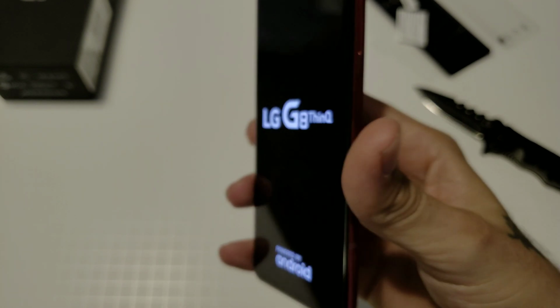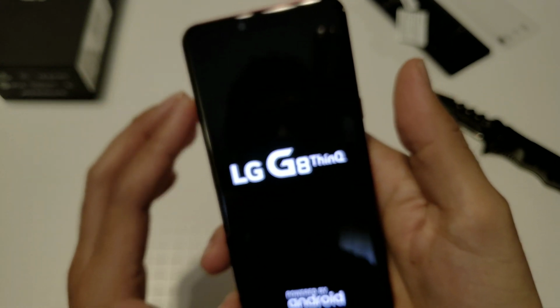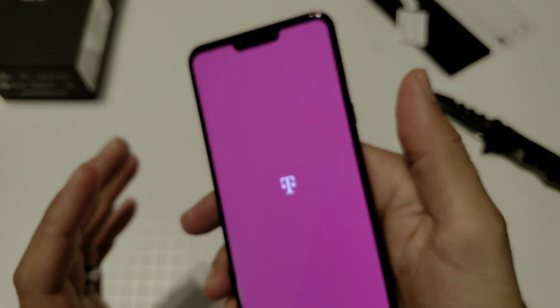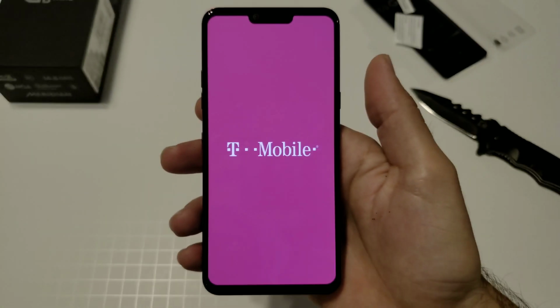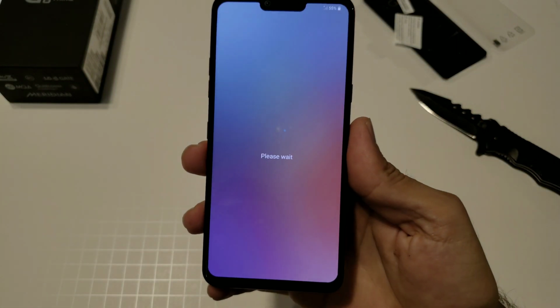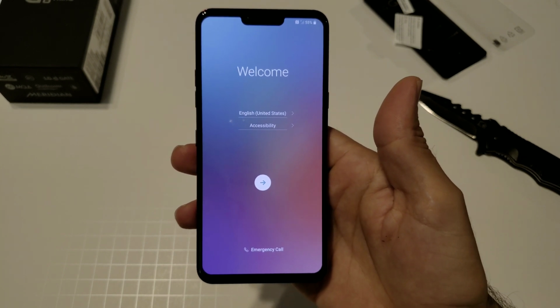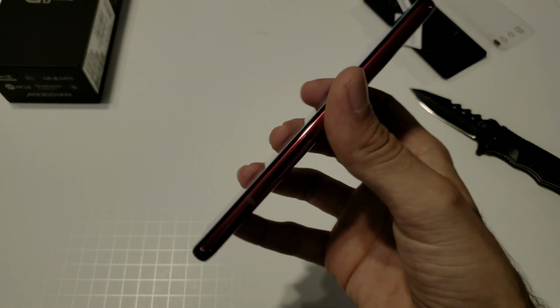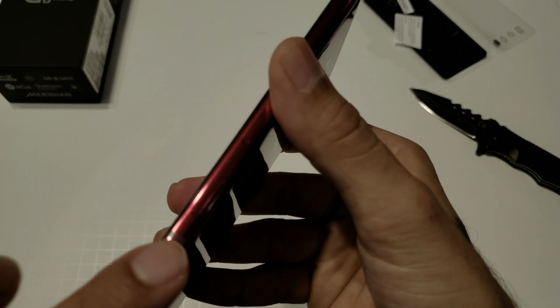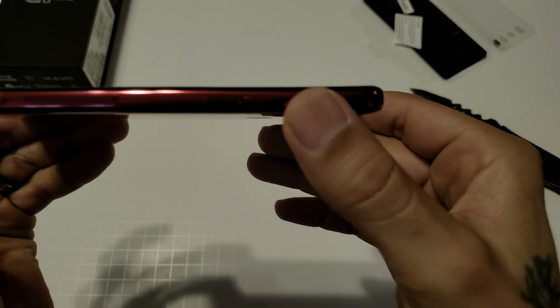So let's go ahead and power it on. Same button layout as the LG V40. The buttons don't stick out as much. They're a little bit flush, but that's okay. They still feel really nice. Like I said, this is the T-Mobile variant. So let's go ahead and get down some specs. This is running the Snapdragon 855 with 6 gigabytes of RAM and 128 gigabytes of internal storage. You do have micro SD card expansion on the side, so that is really nice. This is also your SIM tray. On the right hand side you have your power button, as you can see right there.